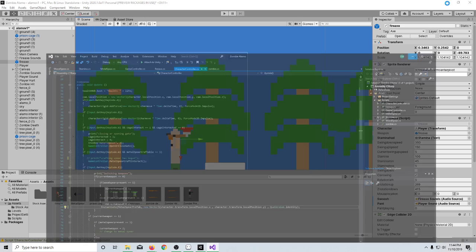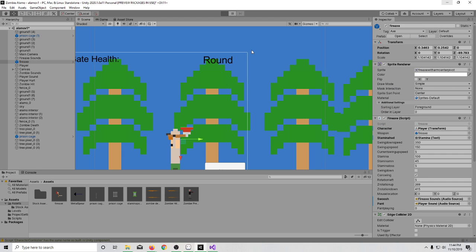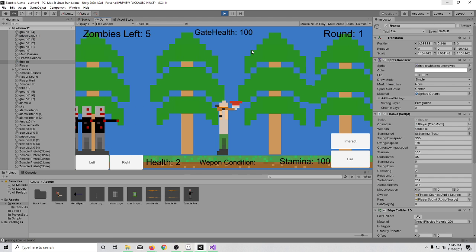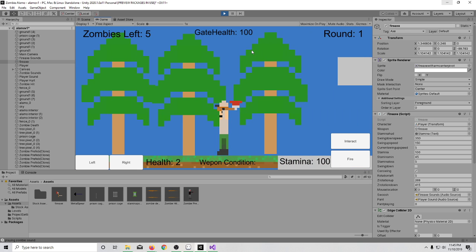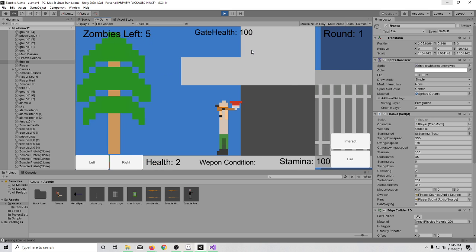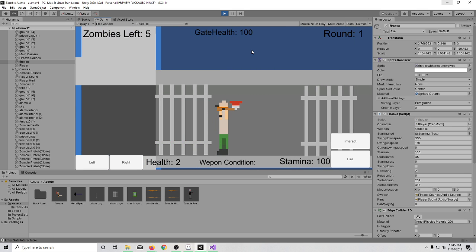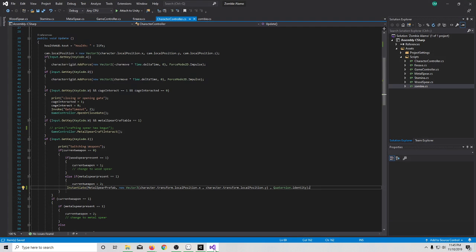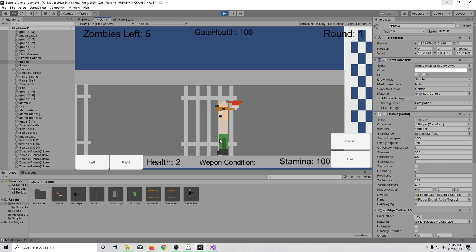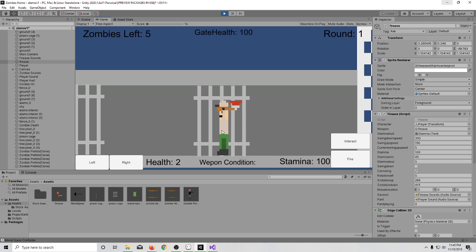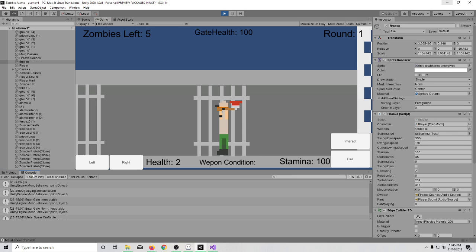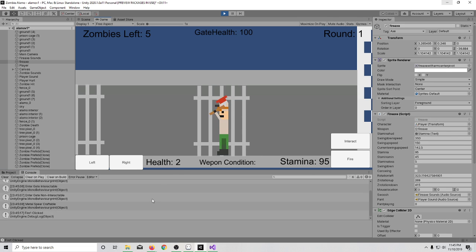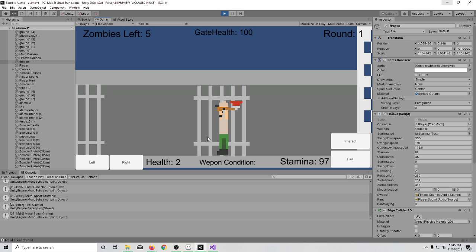Okay, so let's try this, see what happens. So basically what I'm going to do, I'm going to go over here, and I'm going to hold this button, and then I'm going to switch using E. Must be crafted.